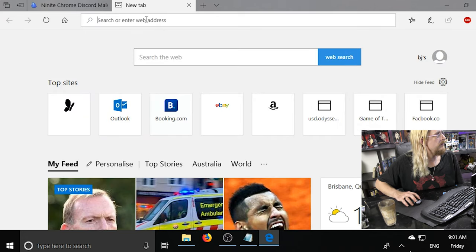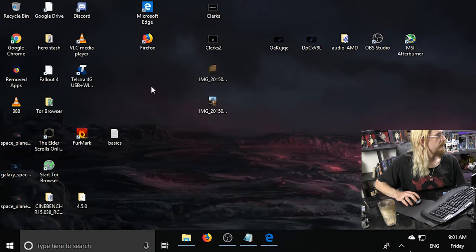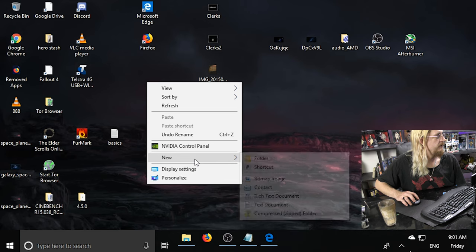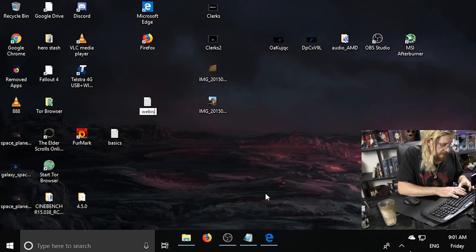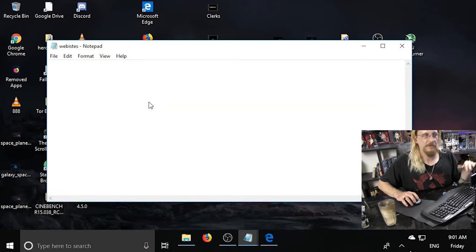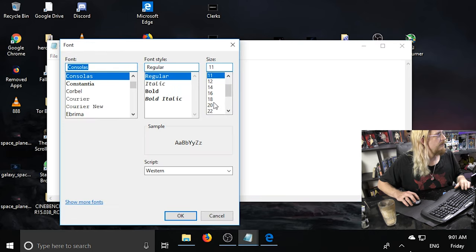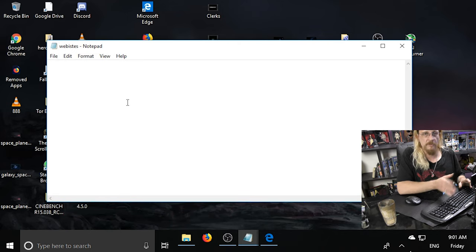Yet again, the best way to do things is just go direct to it yourself. If you need to keep notes, make a new notepad on here for your websites. It's a little bit of a random way. There are many other ways to bookmark and stuff, but if you want your own, black and white, in a way that you can make the letters bigger, and so we can just copy it.